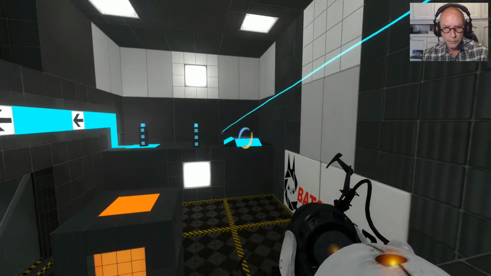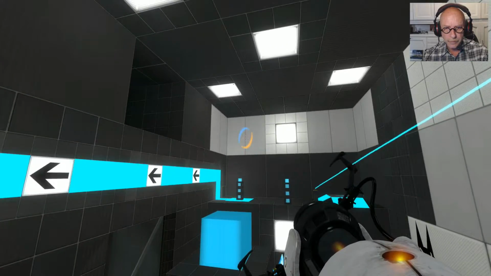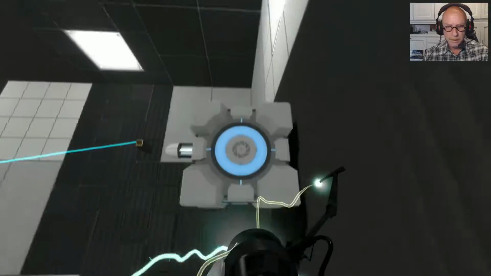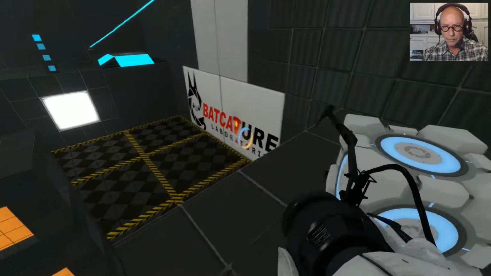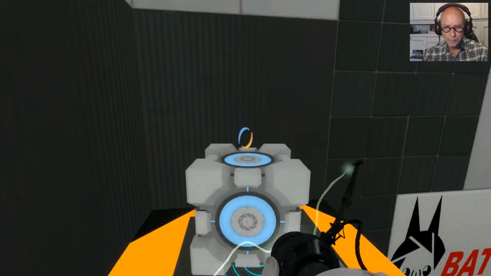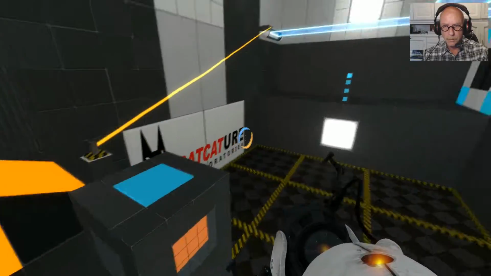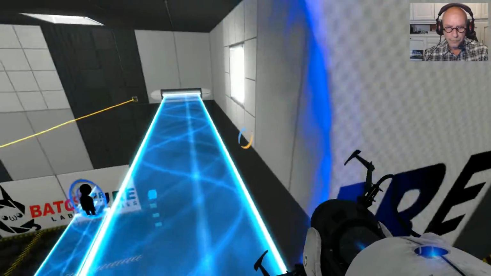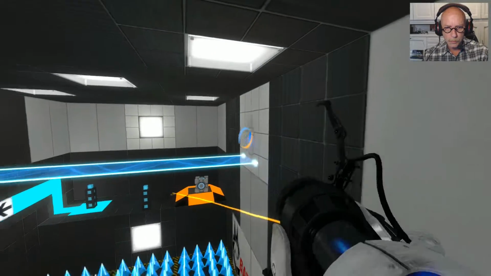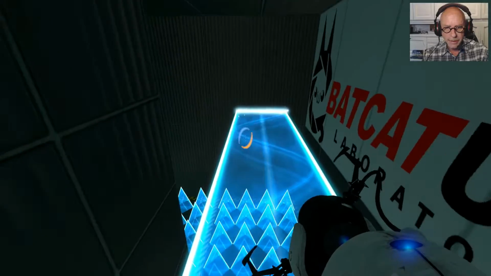And then I would need to put it on there, I guess, for the light bridge. And then I can get in there. Okay. Let's set this up a bit. The light bridge. I would need to step on it first. Okay. And then I would need to do this. Yes. Again, spikes.